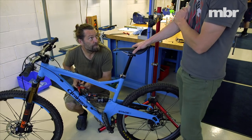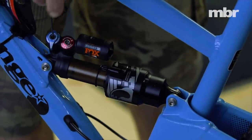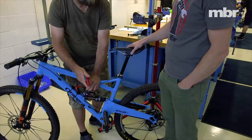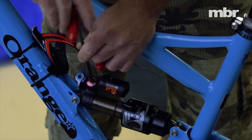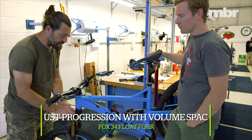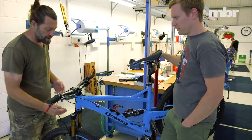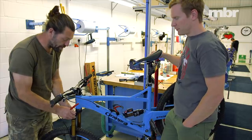If it wasn't balanced properly it wouldn't feel that way. In terms of clicker settings, I tend to think of compression as the icing on the cake — if I don't need to use it I won't. I always count from fully closed. Most bikes in the medium travel segment are going to be on about 14 to 17 clicks from fully closed on the high speed, pretty close to full open, but that's where it works well. The fork setting was pretty good for Jamie from the start, but seeing as he's a journalist and the bike lives in the garage sometimes, we're just going to check the volume spacer settings.